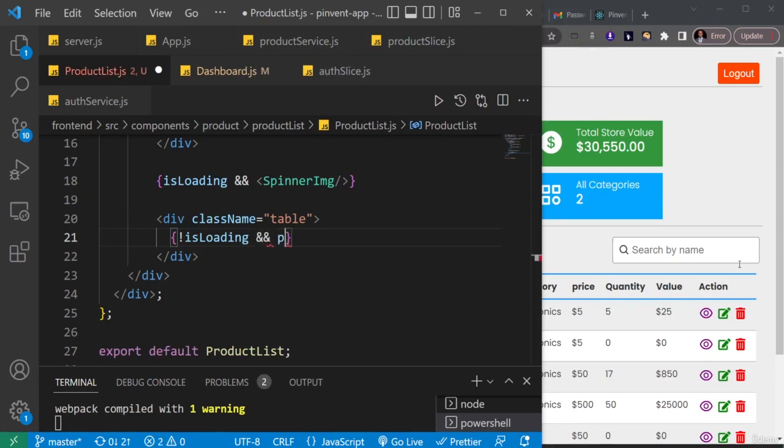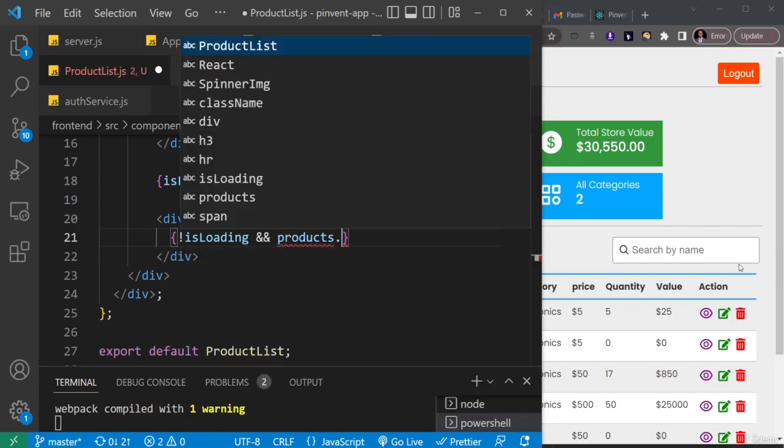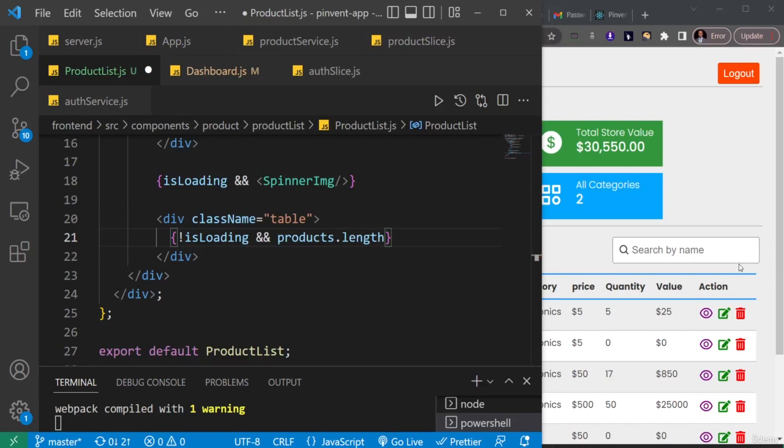So here I'll say products.length is equal to 0. So what this means is that if it has finished loading and we check the database, we get the products, but there's nothing found there. In other words, the product length is equal to 0. Then we're going to use our ternary operator, and I'll just open a parenthesis.